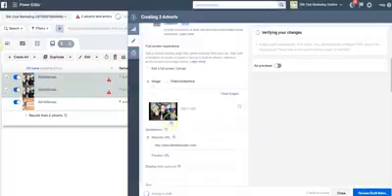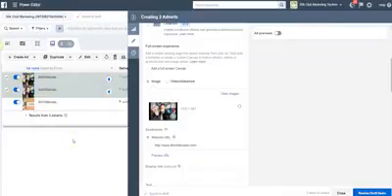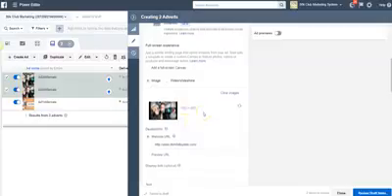We confirm that, let that load up. And you'll notice here, because I've got both these checked, that Facebook has put the image on both. That's actually a mistake, but that's fine, because you can see how we're going to correct that in a minute. So this is the ad.